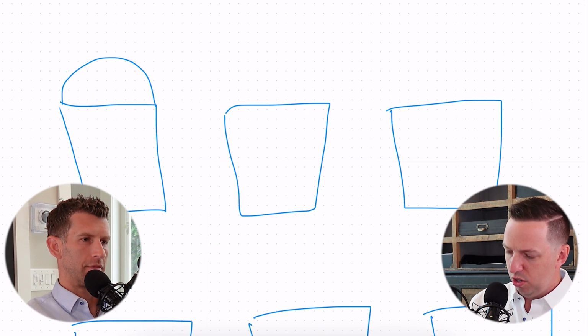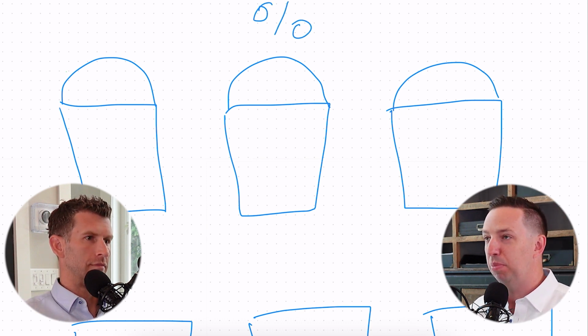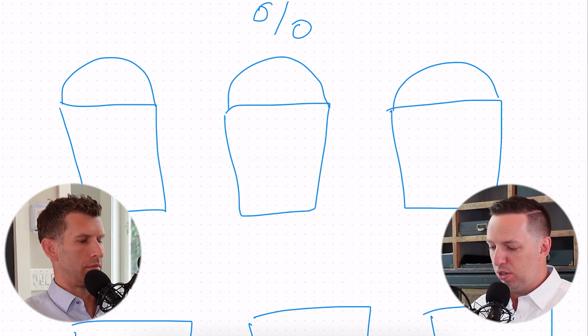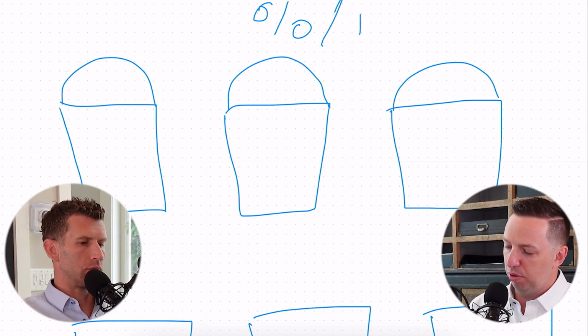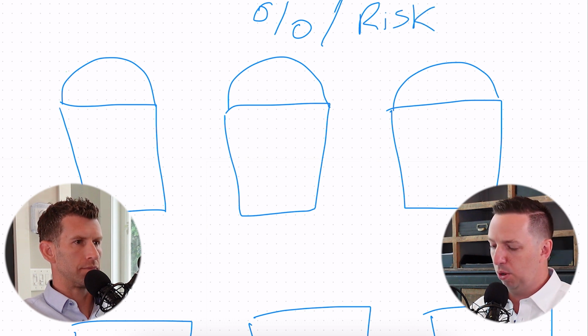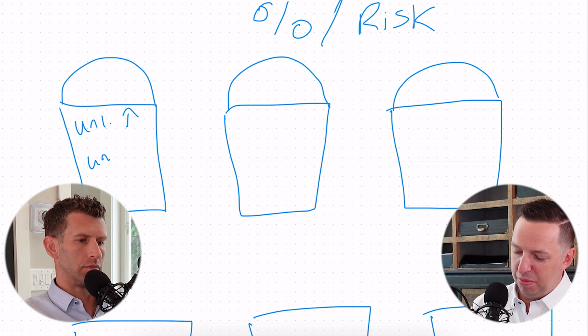Okay, let's move on. So the second type of diversification that I'd love to talk about is, let's just say, how do you earn your returns? So I just got a big percent mark there above the buckets. Yeah. How do you earn your returns? I'll take this one in terms of lining them out. So let's start with percent, or we're also going to put risk up here just to add a little bit more clarity. So we'll say unlimited upside, unlimited downside.